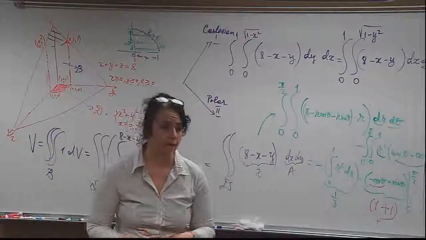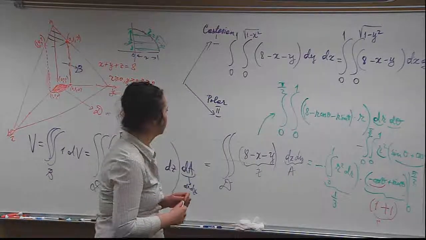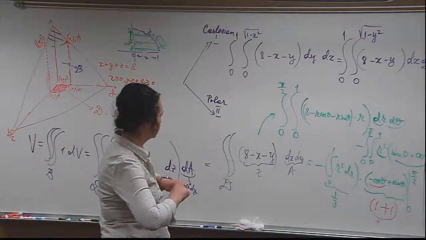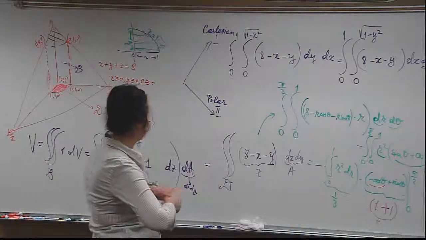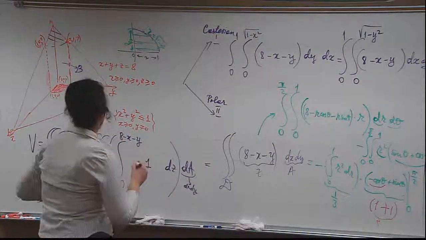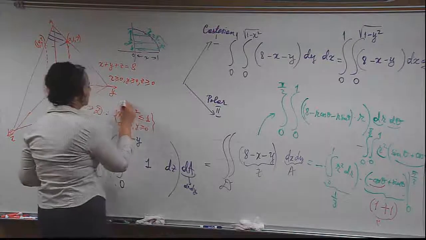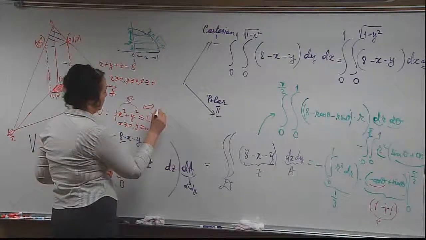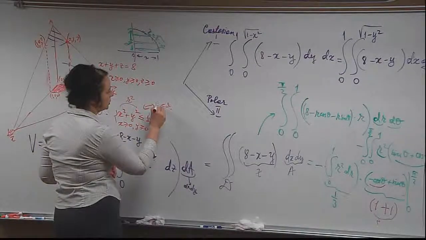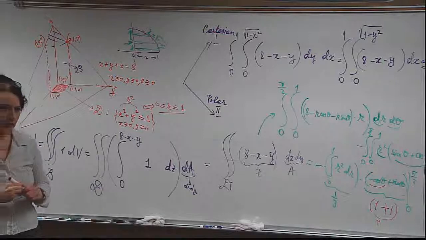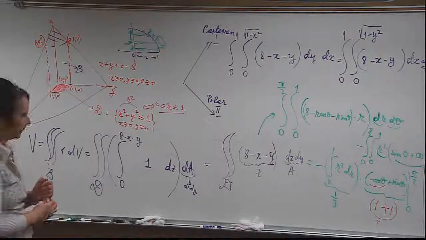Yes, sir. Why are the limits from 0 to 1 instead of like 0 to r squared? Didn't we say earlier the domain is x squared plus y squared? Wouldn't that be r squared? No, wait. This is r squared. Why didn't we plug r squared in where 1 is? And that means r is between 0 and 1. Right? R squared being less than 1 means r is between 0 and 1.